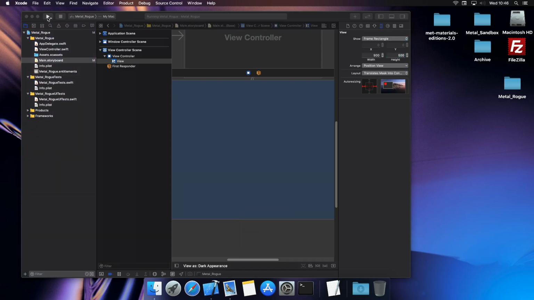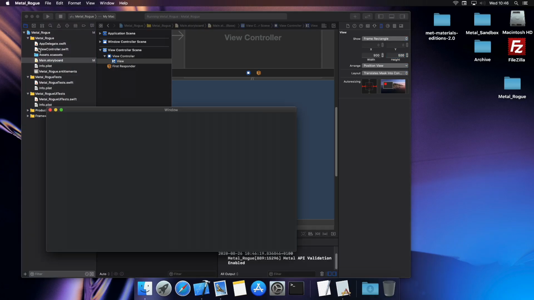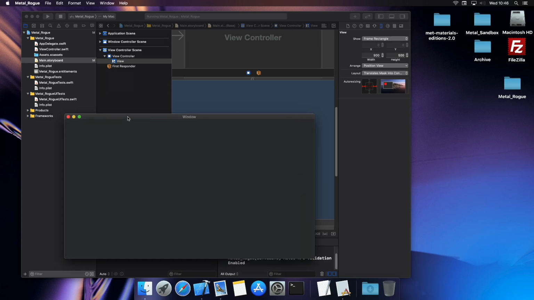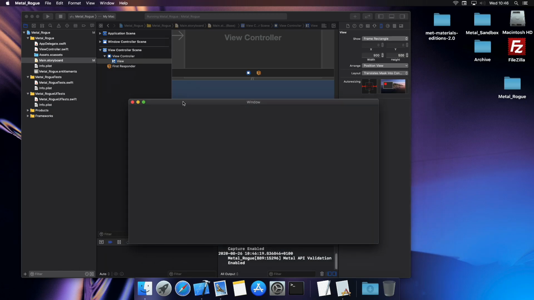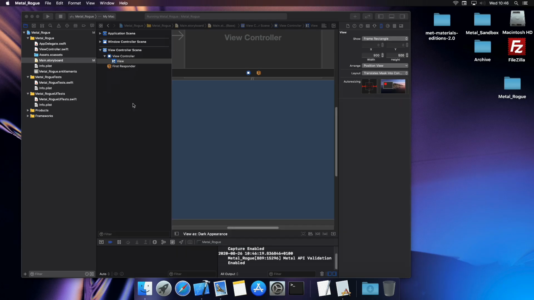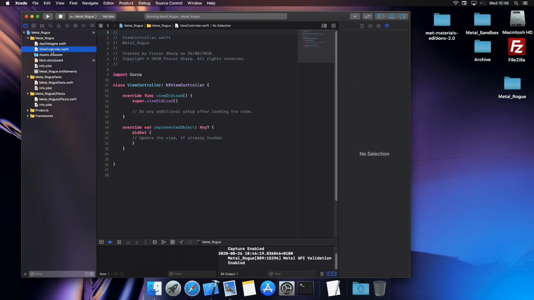Build succeeded. Make sure our window's correct. It is. There's our window. That's SDL out the window, literally. That is a Metal window. Wow. View controller, I think that's where we're going to be.